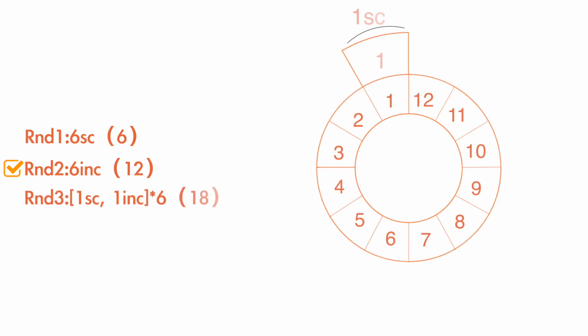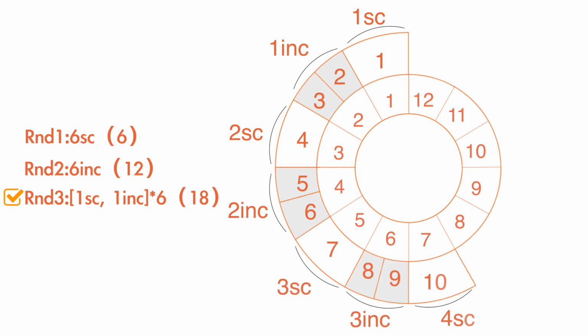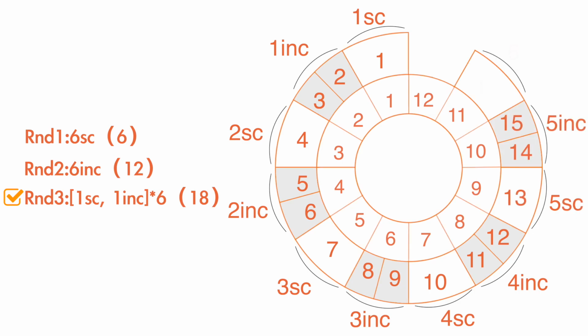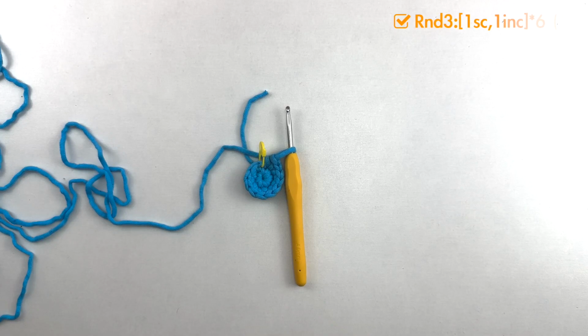You will notice that the stitch shorthand hint changes when you crochet to the third loop. It means crochet a SC stitch inside the first V first, then go to the second V and crochet an ink stitch inside, then a total of 6 repetitions of this combination are needed, so the third loop should have 18 Vs. Next, let's continue crocheting for the third loop.